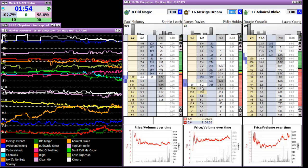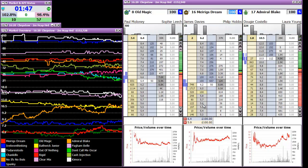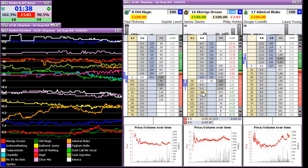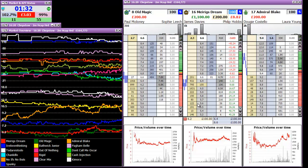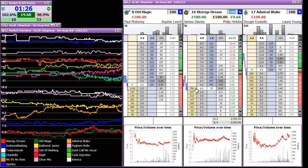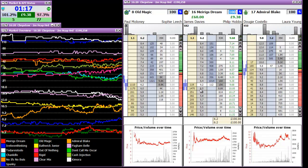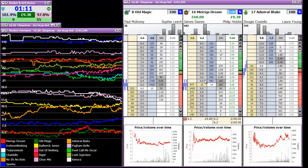You want to make sure that that exit doesn't get hit before entry. 6.6 is looking unlikely, so I'm going to offer them 6.4. Hopefully that will get taken. There we go — and it's taken. And now we're going to get our 6.6 as well, by the looks of it. I'm going to move my first exit to 6.2. And that was rather lucky — it spiked down like that. I've placed £200 stakes through there. One was matched at 6.6, one was matched at 6.4, and I've laid them both off at 6.2. So that's £9.68 across the book if we get that hedge figure out there. And that happened very quickly.